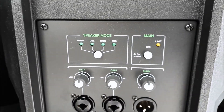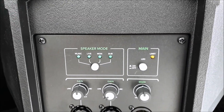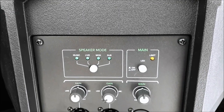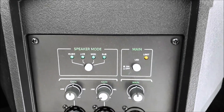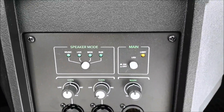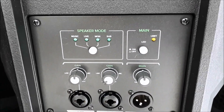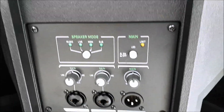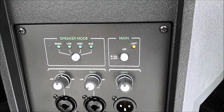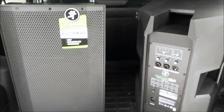You also have a mix out. For the speaker modes, you have Music, Live, Monitor, and Sub. Music basically gives a boost to the low end and top end. Live cuts out some of the low frequency. Monitor apparently reduces some of the mid frequencies to let you get more gain before feedback. The Sub mode is for use with a subwoofer for low frequency — it applies something like a 100 Hz high-pass filter. You also have a button to turn on and off the LED light in front — it's a little green light right below the Mackie logo.